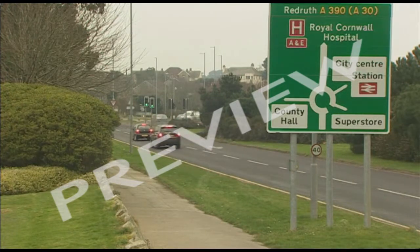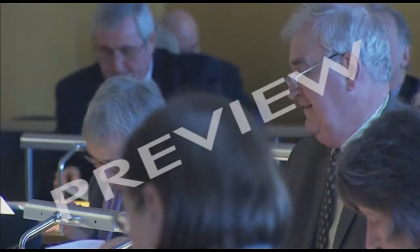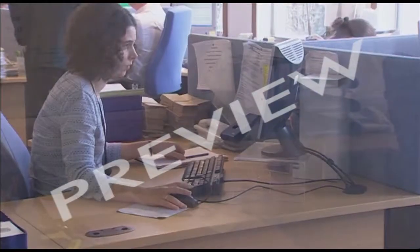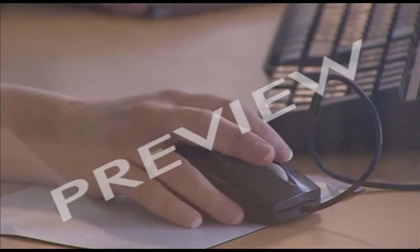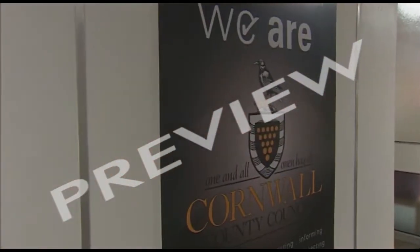All that means information: reports, emails, minutes of meetings. But how can that information be stored so that the people who need it can access it quickly? At the same time, how can access be barred to those who shouldn't have it? It's a major systems challenge, which goes to the heart of local government efficiency.